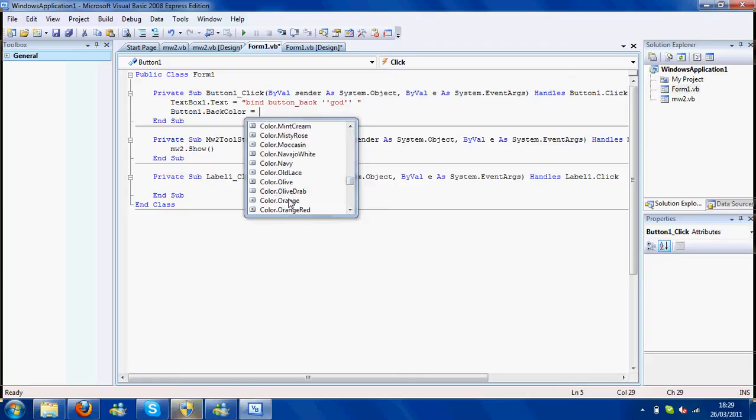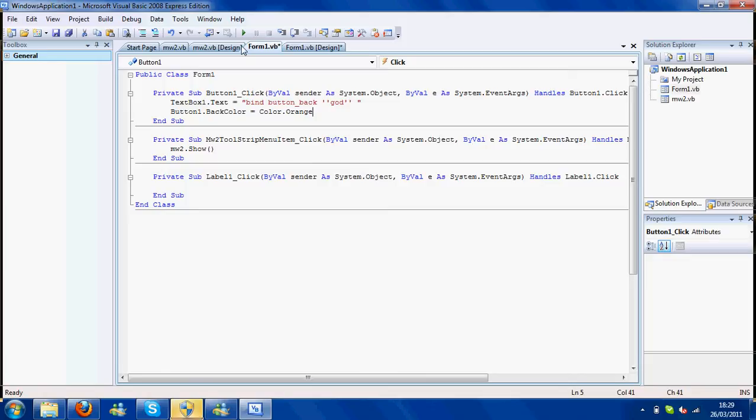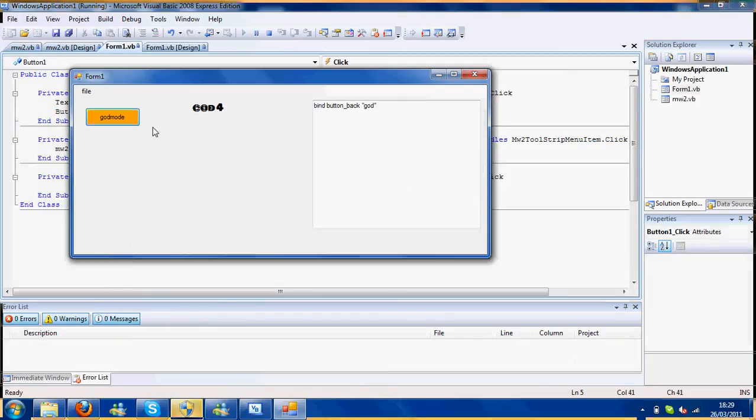So I'm going to change mine to orange. Double click orange. And there you go. Now we want to test it, so you click play. Should load up and that'll go orange. So I think that's pretty cool.